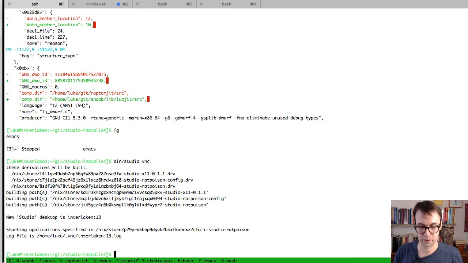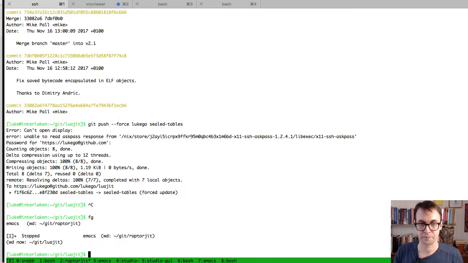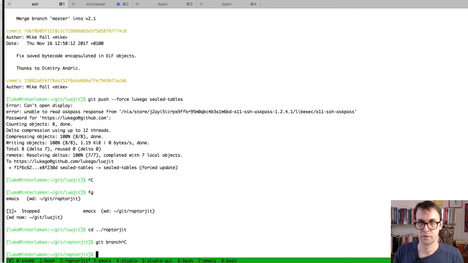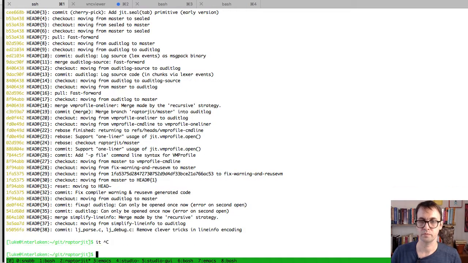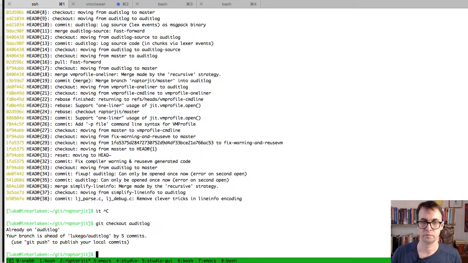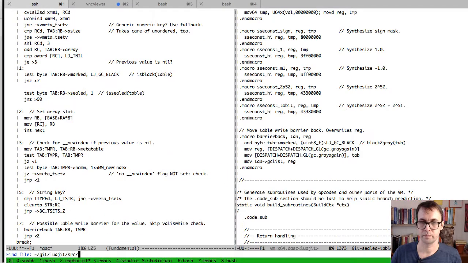So we hop over into my RaptorJIT directory. What have I been up to lately? If I go to my audit log branch, there I am. If we look here, is the code the same?